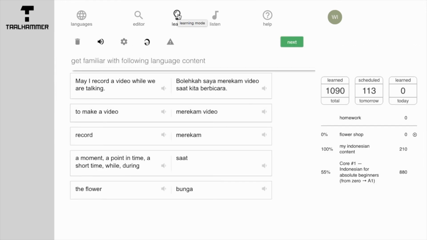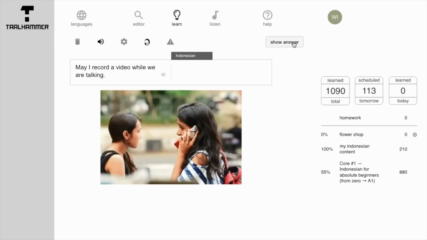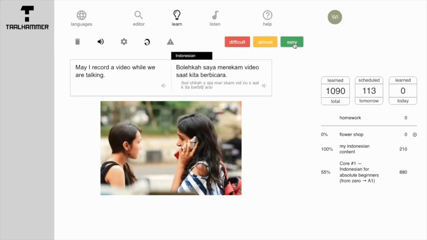And here in the Learning mode, we now see the elements from the list that we have just created, and we also see it here in the Learning stream.